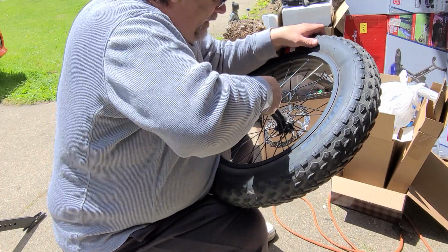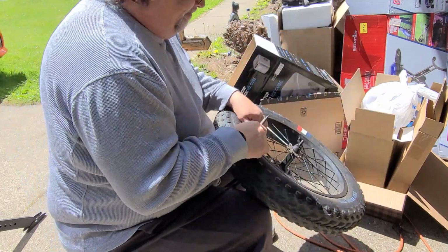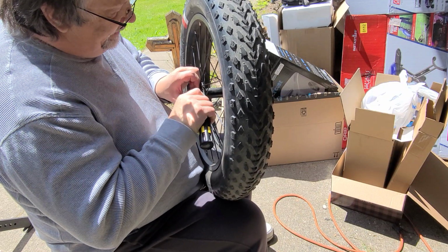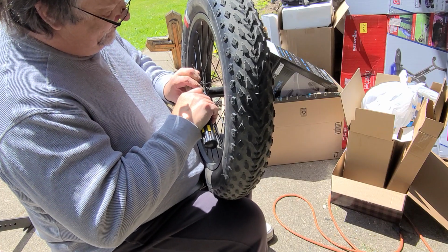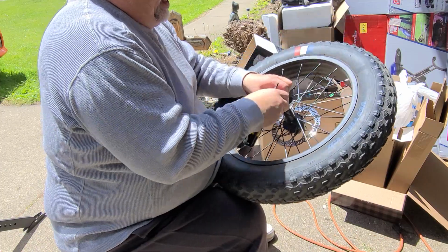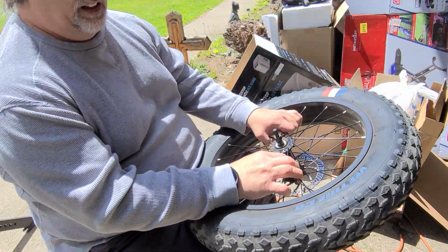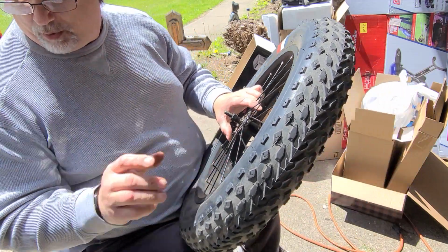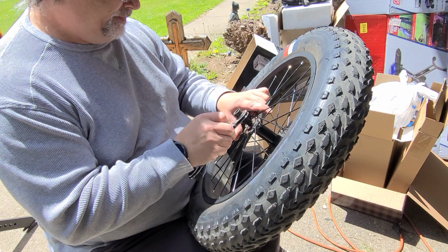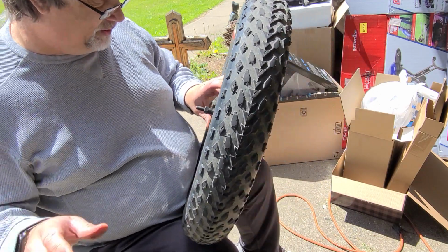I'm trying to do this without taking both sides loose, because you don't really need to. And you're just gonna have to pry on this rubber cap until you get it off, and then you'll see that there's a flat here and this outside bolt. Let's see what size that is. It's going to be bigger than 15 millimeter. What is it? Yeah, it's probably a standard size, although I wouldn't think so.